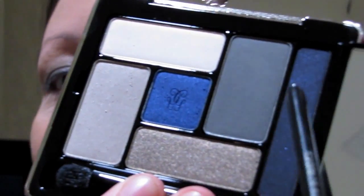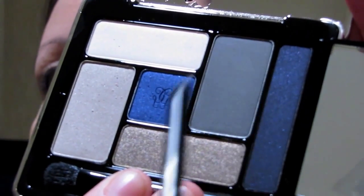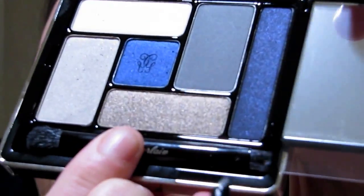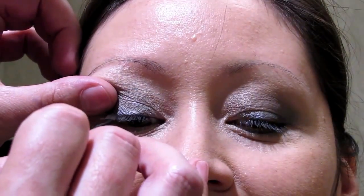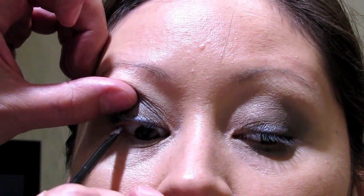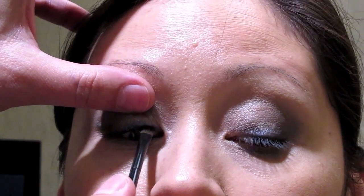Now what we're going to do, this product right here is an incredible cake eyeliner. You can use it wet or dry, and you'll use the little lining side of that brush. I love to put this on that inside wet part of the eye, right at the base of the eyelash. So you look to the floor, go right in, feel that I'm going into that little wet part. Your eyes really will pop.